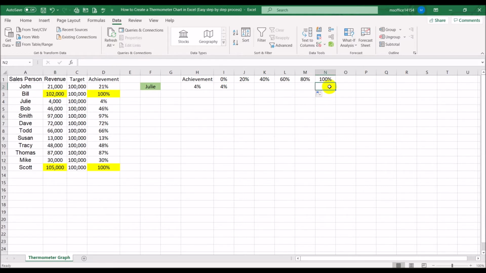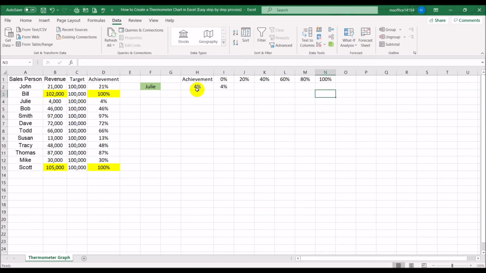Now this would be anywhere between 80 to 100, so 80 or more than 80 but less than 100, and this would be if achievement is equal to this, then achievement, otherwise blank.